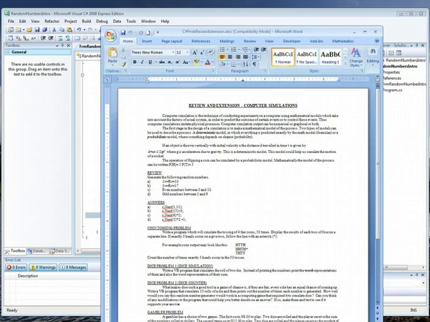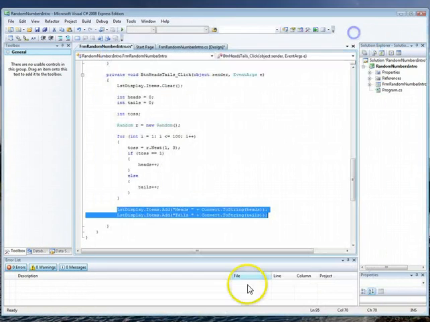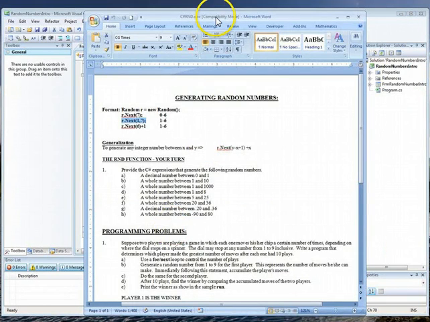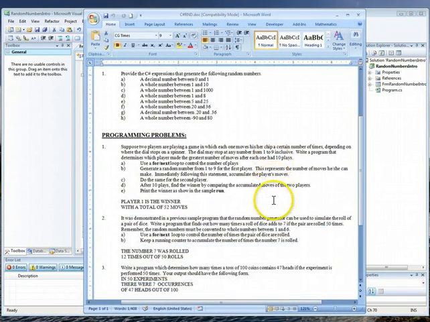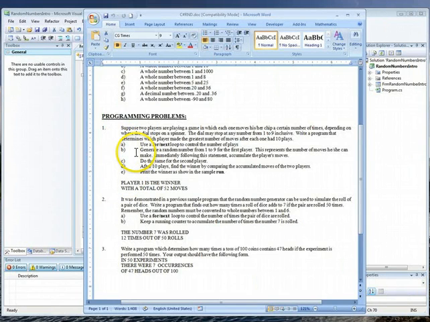So let's go back to the sheet that you would have gotten today, these questions. Okay, so let's go down here. There's a couple of games I wanted to try out here, and the first one says, suppose 2 players are playing a game, and basically you're doing this dial thing that goes from 1 to 9. I want to keep track of how much the first player gets on the dial game and how much the second player gets on the dial game, and then see who won the most after 10 times. Alright, so that's the key to it.